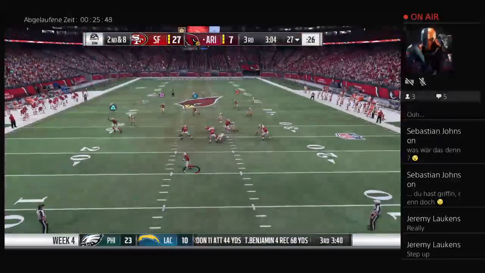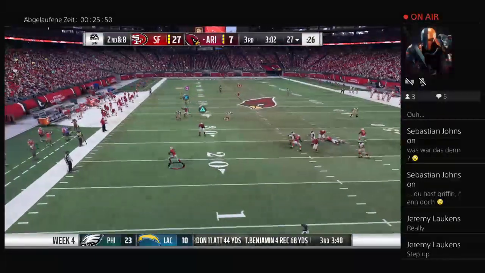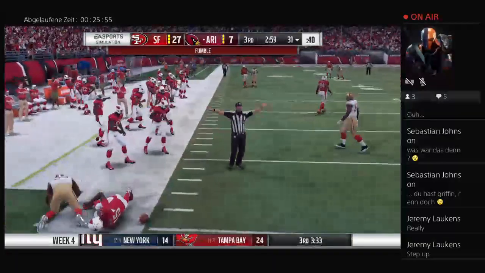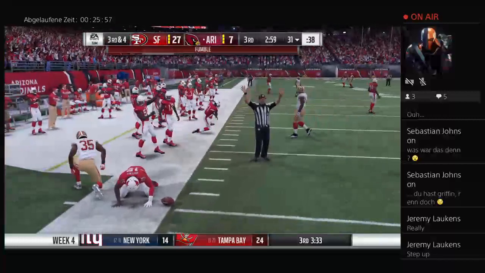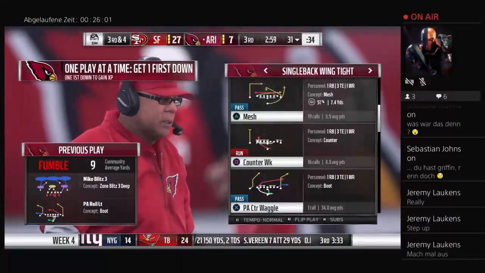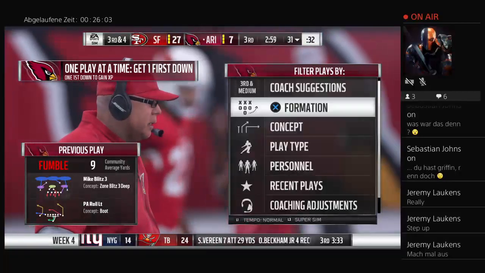Griffin now off the bootleg. Buying time to his left. Oh, he's got some great... Now look out. Griffin hit, and he lost the football. It's loose. And this is going to get out of bounds, so they will gain a bit of yardage on the play, actually, and they'll hold on to the football as well.